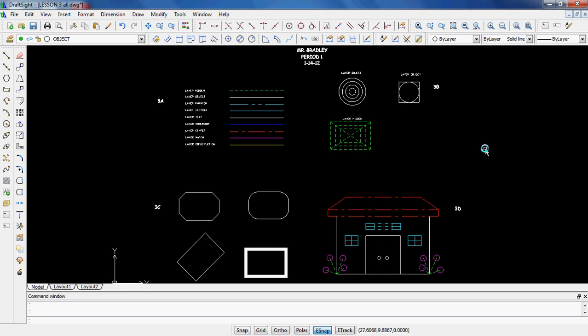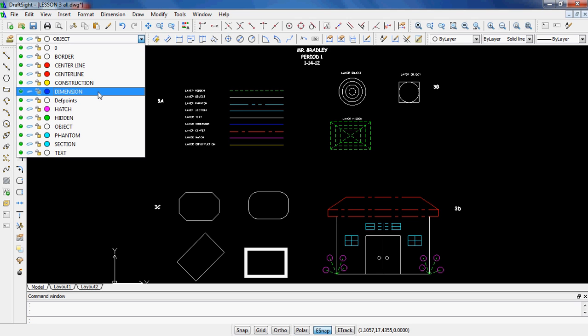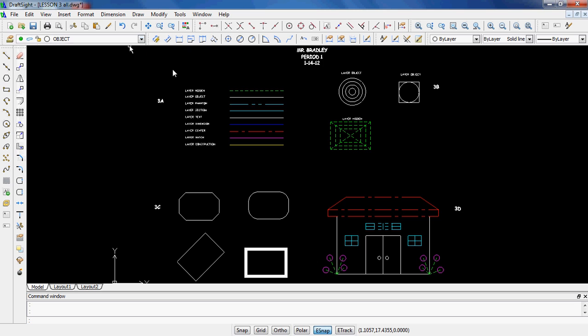This tutorial is for lesson 4, and this is mainly going to focus on the object snap commands. But before we get into the object snap commands, I'm going to show you a couple of things that I always do. Number one, even though this is for Unit 4, you can see that I have Unit 3 open. This is my finished one, and I'm going to use Unit 3 to help me set up for Unit 4 because it's just easier. All my layers are already set up, and I am ready to go.